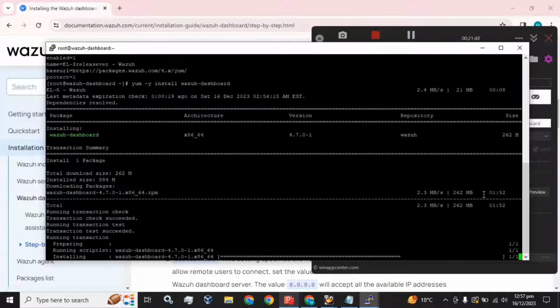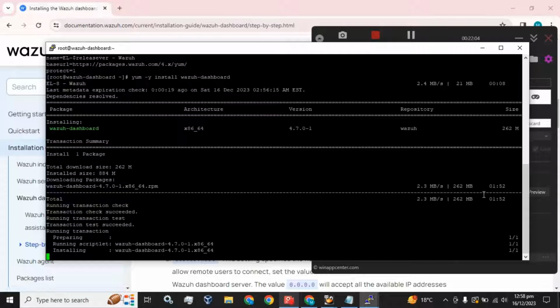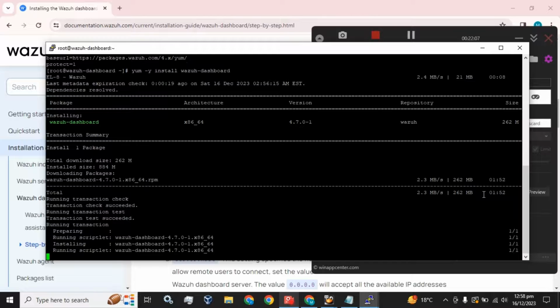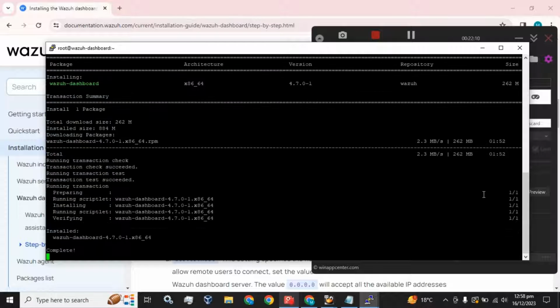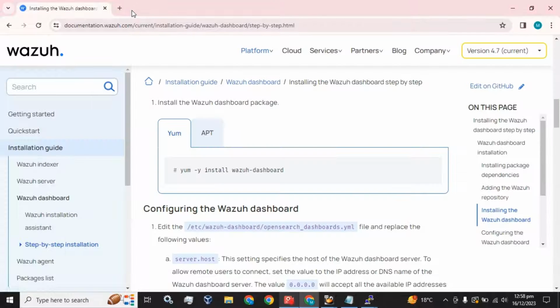So if you have good internet, the download process will complete as soon as possible. Let's wait for a while for the completion of the installation. The dashboard installation has been completed.